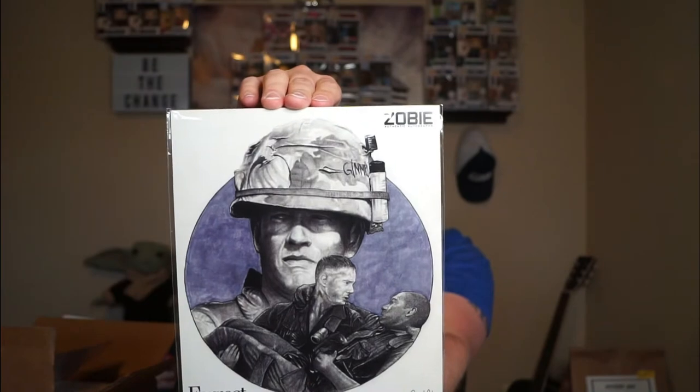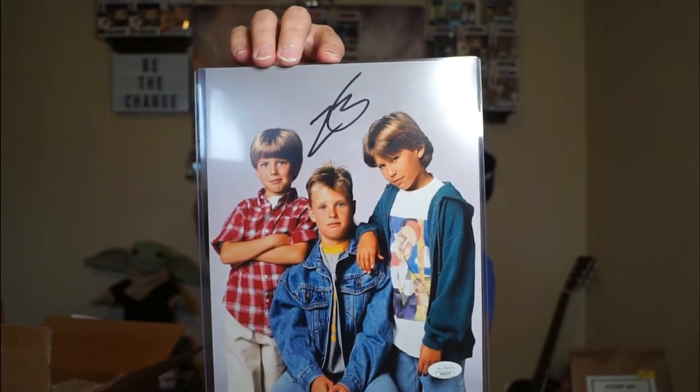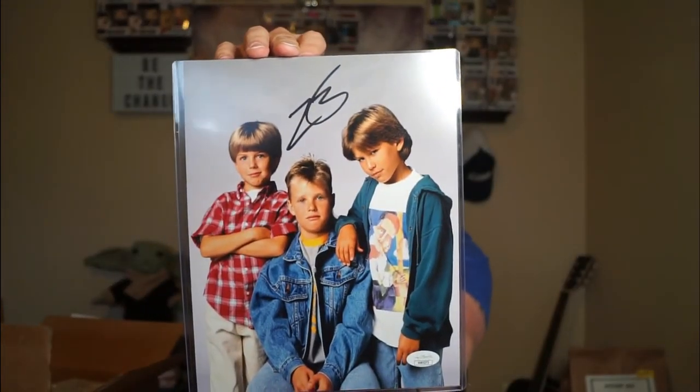I'd be holding on to that. That was a fantastic movie. And wow, I am highly impressed with that. All right, there's another, I don't know if it's a picture or an art print, but I'll show you first. This back, there's the front. Oh, looks like the boys from Home Improvement. Nice. That's cool. Not sure which one signed it.